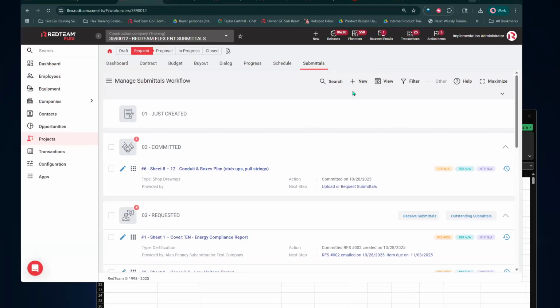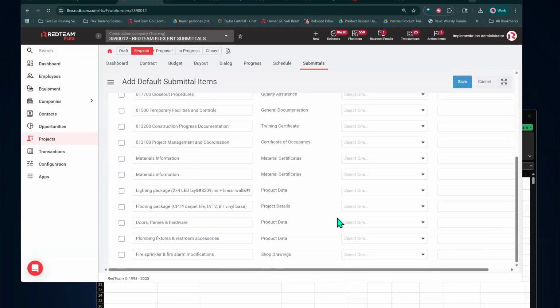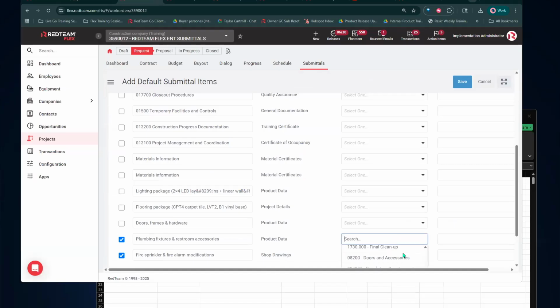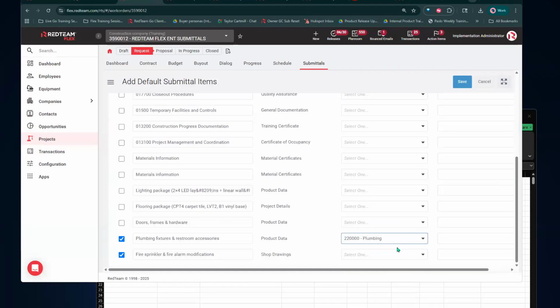Now, another option that we have here is you can import default submittal items. So let's say, for example, you have this project where plumbing and fire sprinklers are always going to be needed. All you have to do is check the default submittal items that you have created in your database.